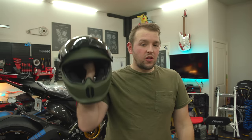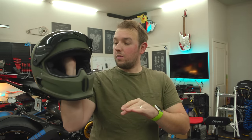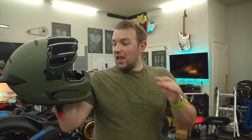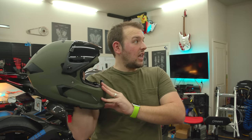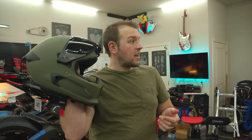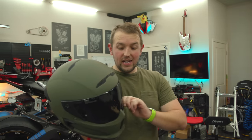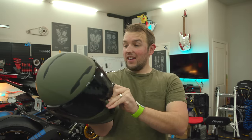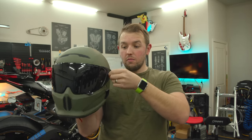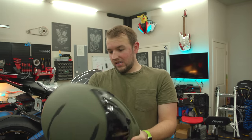Like, so the original Atlas... wow, I'm sorry, I know I'm all over the place. I know the original Atlas was like, what, $400? This helmet feels like, what helmet do I have? This one feels like that premium brand. This one feels like a Shoei. You got clickies, you got the locking shield, Pinlock, you got a hand removable visor. I don't know what else they can add to it.